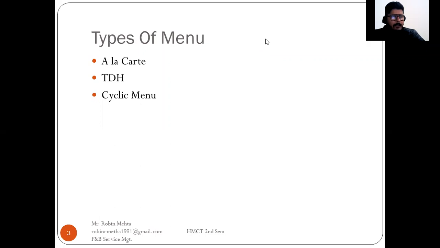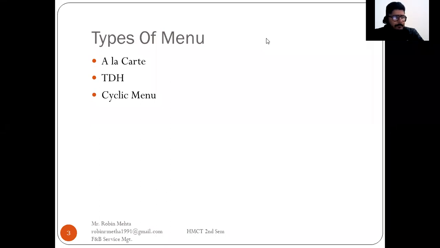But in a la carte, whatever we consume, we pay for that only. In the TDH or table d'hôte menu, we have to pay all. There is no concession; that is not an option in the TDH menu.